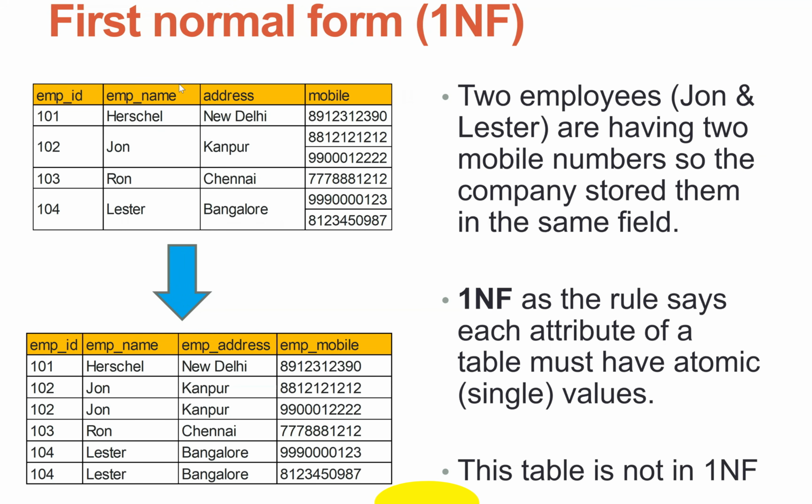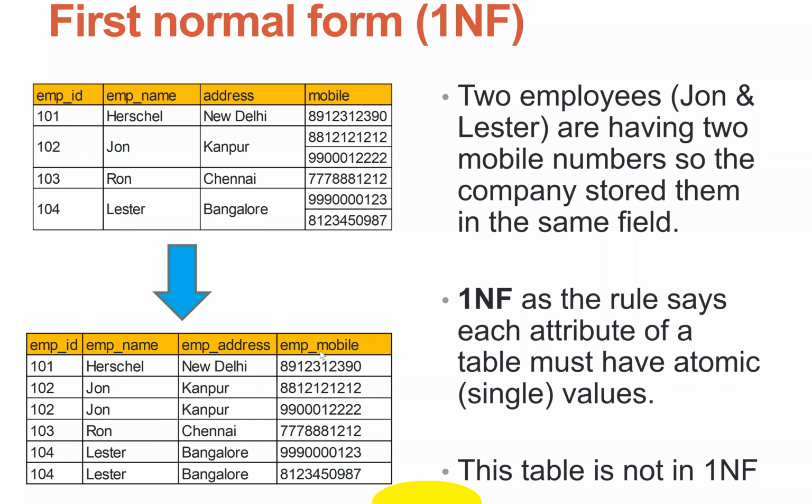For example, if you take first normal form, the first employee has employee name, address, and mobile number. And the second employee has two mobile numbers. So how can I store these details? Can I store it this way in a database? No, we cannot store it this way in a database. In Excel also we cannot store this way. So how can I store it? I will have two records, right? So this way I will have. So this is called first normal form.